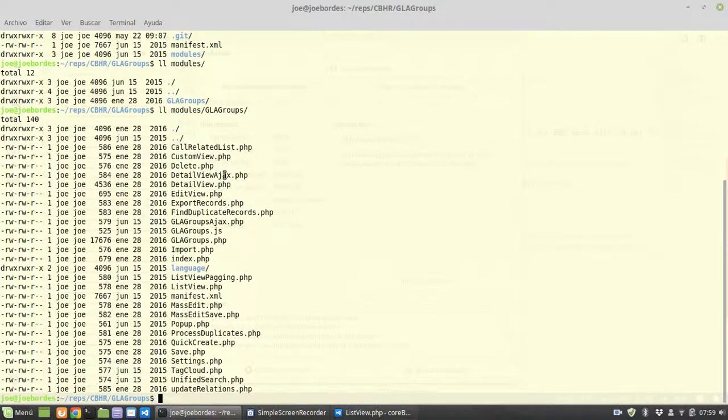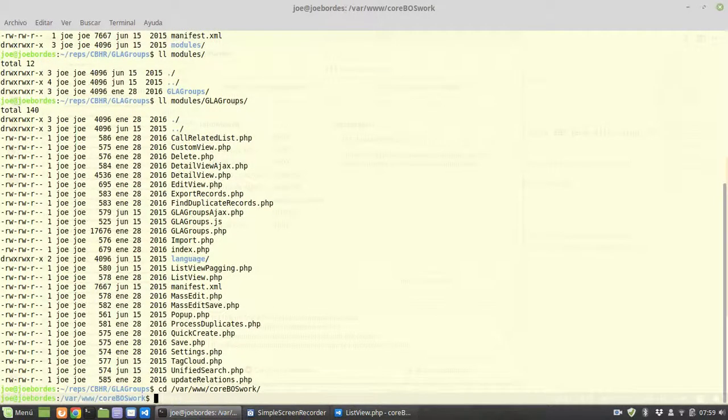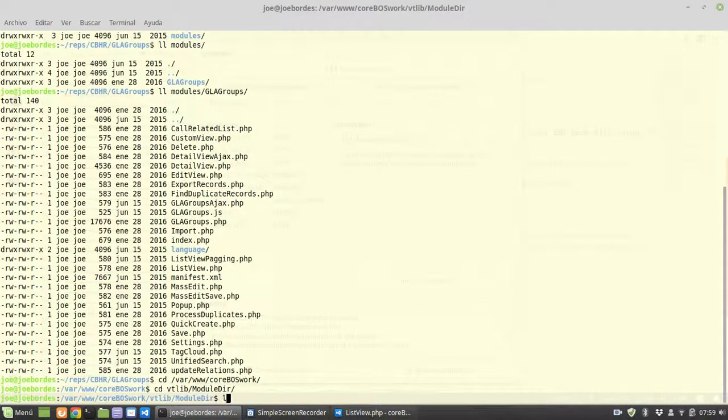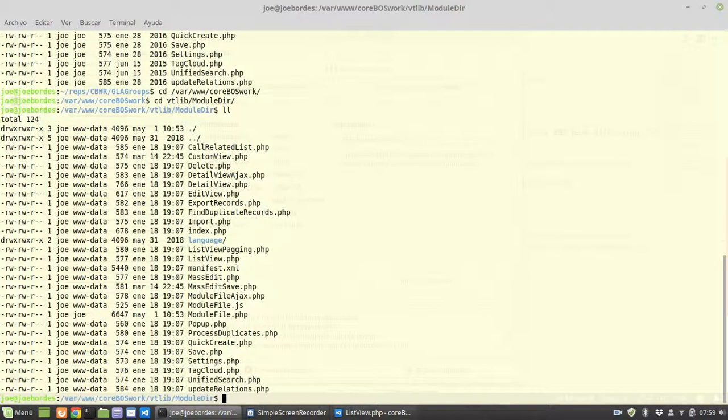The thing is that this module was created at the point in time where the VTlib, I'm going to go to my coreBOS work development install. And here, when you start a new module, we have the VTlib module dir directory, which contains the base files of a new module.